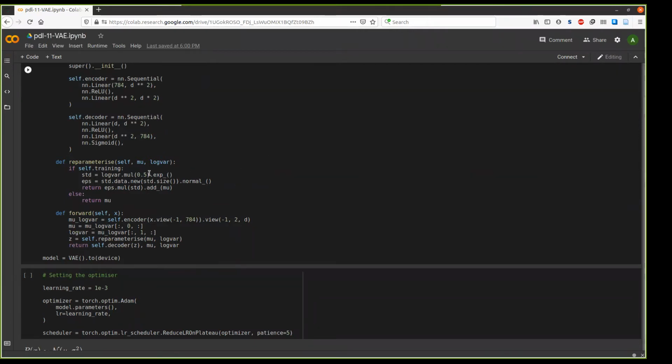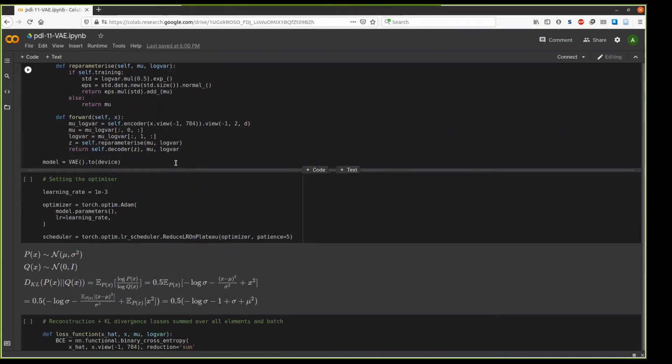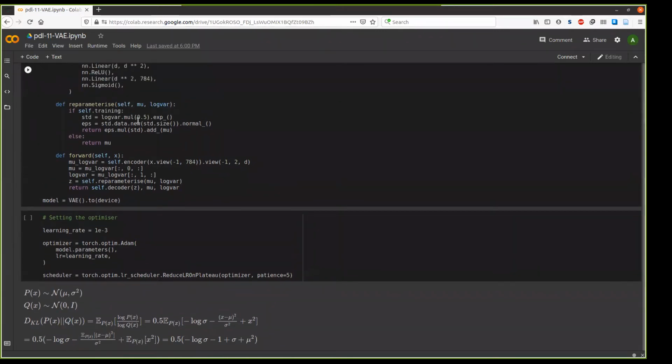And by taking the log of it, we can simply output any real number and convert it into the variance by taking an exponential. So hopefully that makes sense. And as you can see, the reparameterization is done.